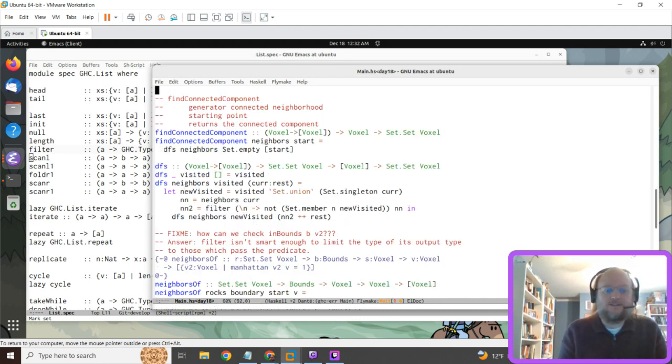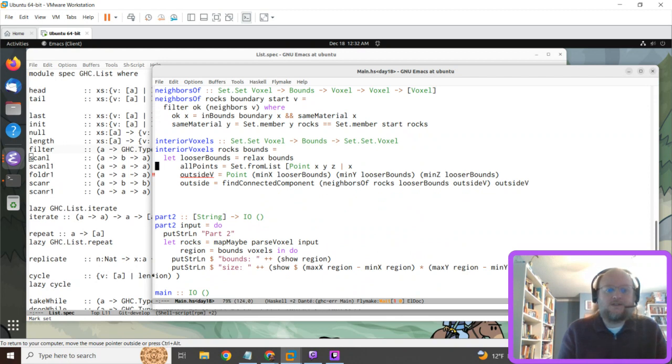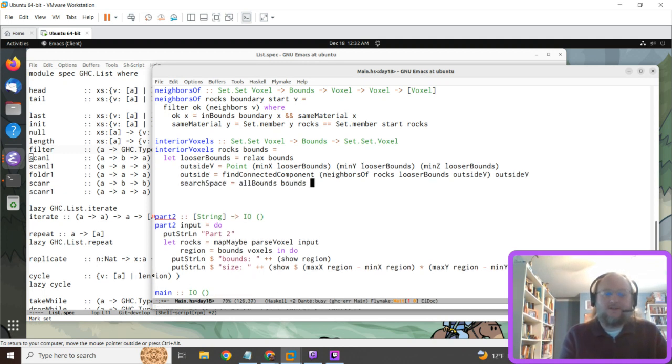Okay, just list comprehension. Okay, so the search space is going to be all bounds, all the points that are not connected to infinity, that are not outside air.